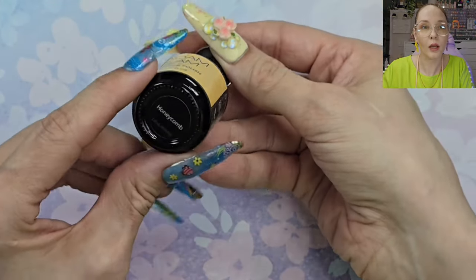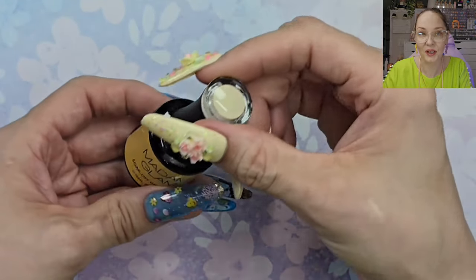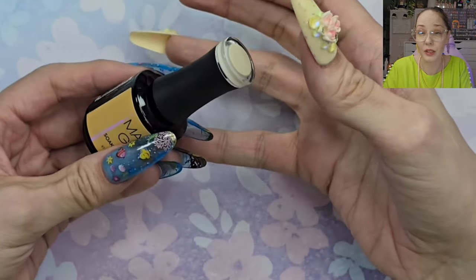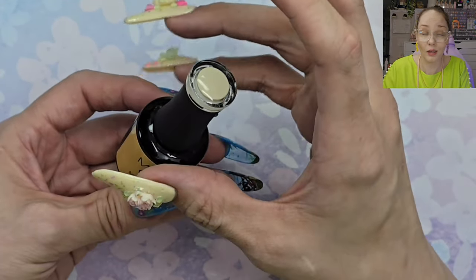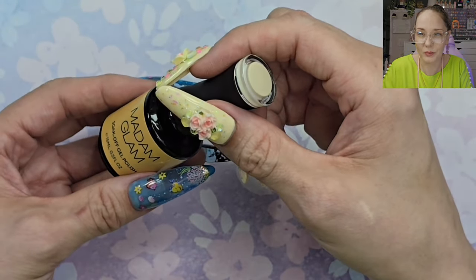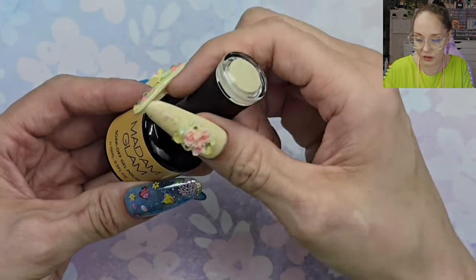Okay, last but certainly not least, we have honeycomb, which of course we need our bees. Bees are so important for our earth. Oh my God. Now, this is what is on my right hand. I needed the perfect background for a spring set. And to be honest, this yellow is legitly the perfect pastel yellow. And I didn't have anything like this, so it was a must. And this would have been my choice to pick if I had to only pick one, but I might have to reevaluate that now after seeing all the colors.